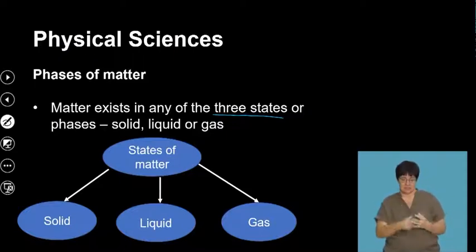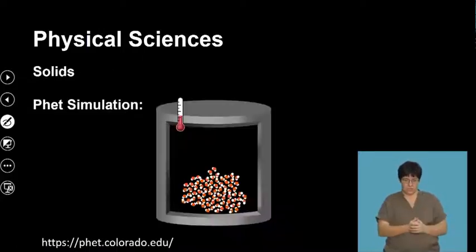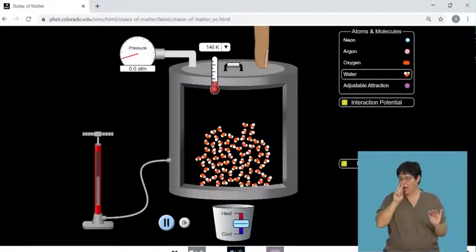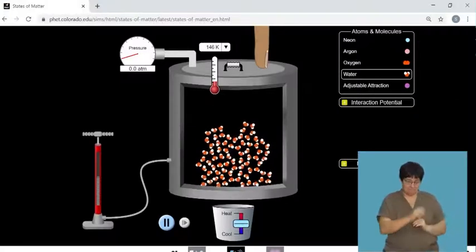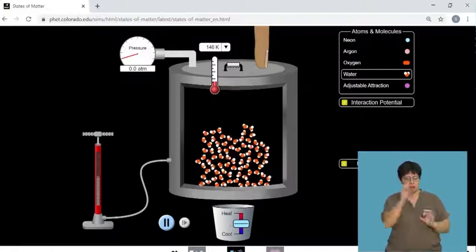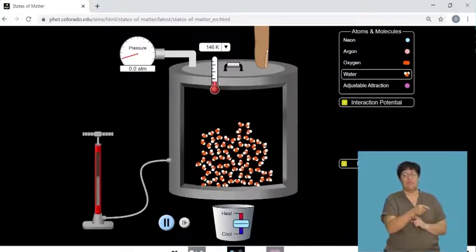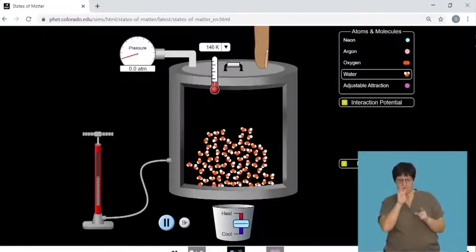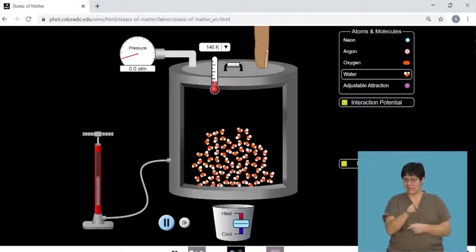Okay, now we'll take turns to look at one of them at a time and look at the properties of each, so that we understand exactly what happens during the transition in terms of the state or phase. Let's look at the properties of a solid very quickly. Let's use the simulation just to guide our discussion. Here is a simulation that shows the behavior of the particles that make up, in this case, water as an example. One of the important things we can immediately pick up from the simulation is, are these particles in a state of motion?